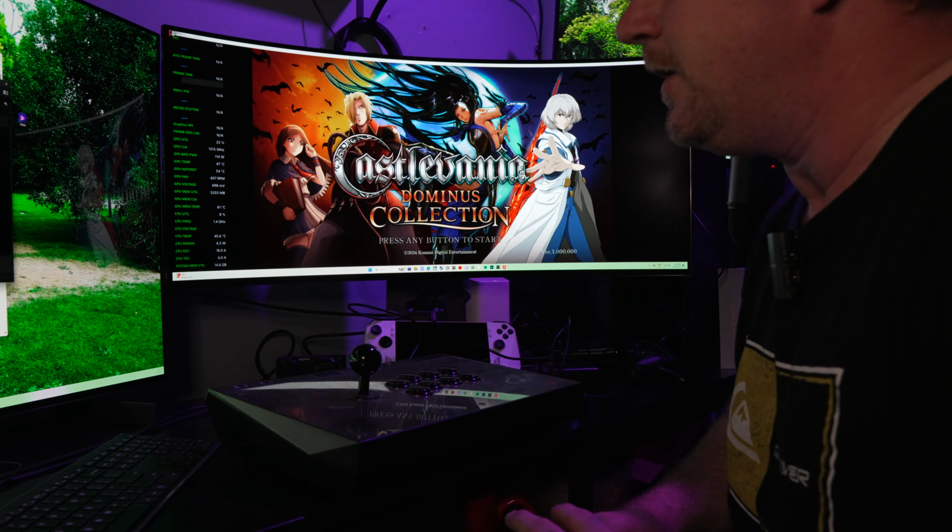So we're going to check this out, but we're going to do this on the fight stick, man. What I have right here is the Mad Catz Ego fight stick. This thing is pretty cool. You can get different face plates for this and everything.